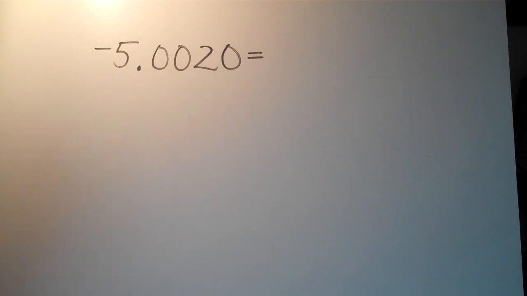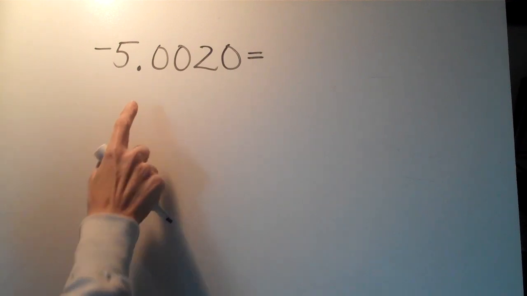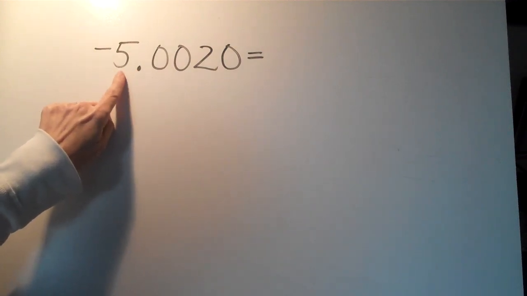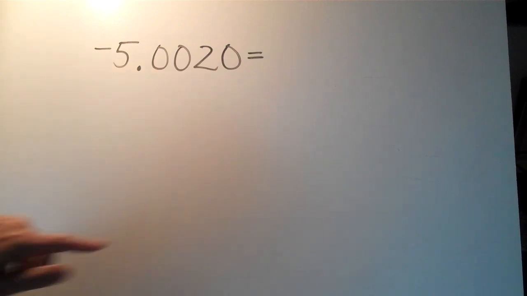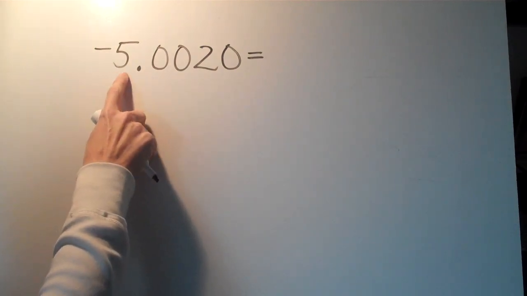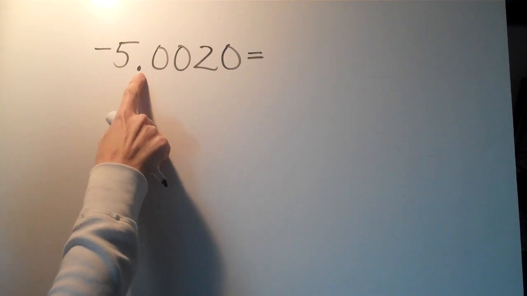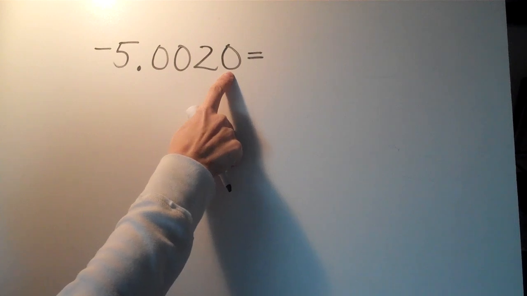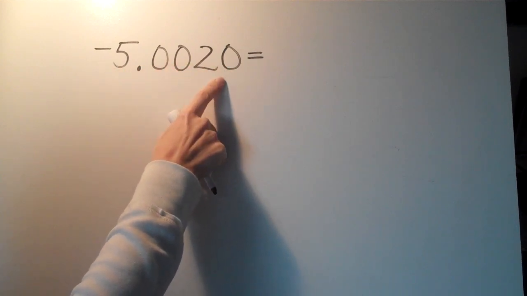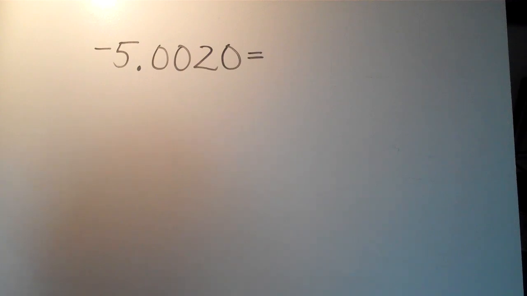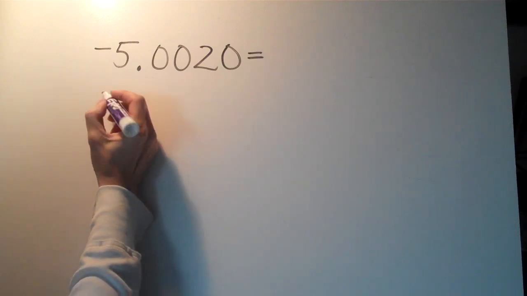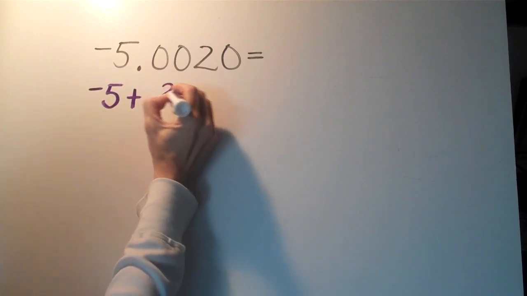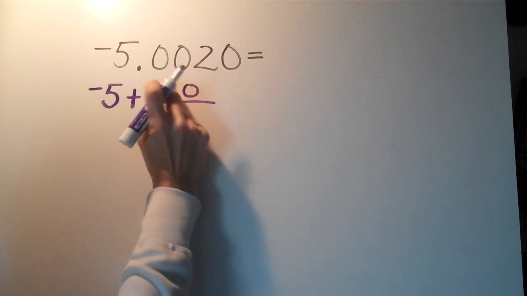I'm going to give you another example. Sometimes you're going to have a decimal given to you where there's a number in front of the decimal on the left side of the decimal, and then some more numbers on the right. Well first of all, how do we read this? This is negative 5, and this is tens, hundreds, thousands, ten thousands. So negative 5 and 20 ten thousandths is how this is read. So if I wanted to write that, it would actually be negative 5 plus 20 over 10,000.